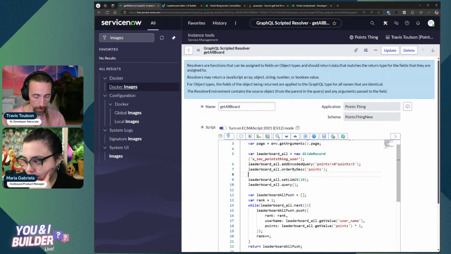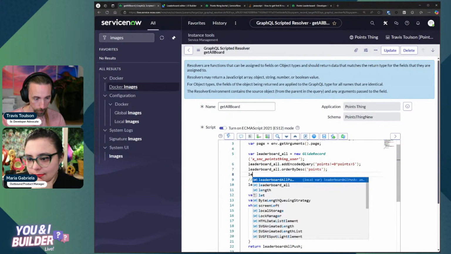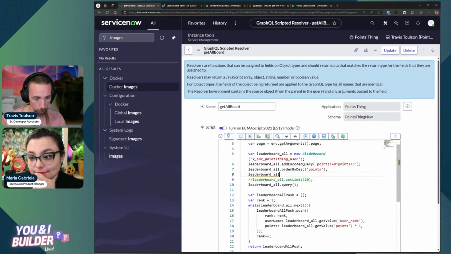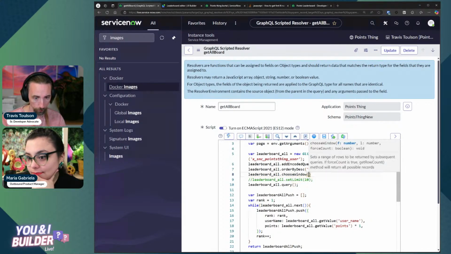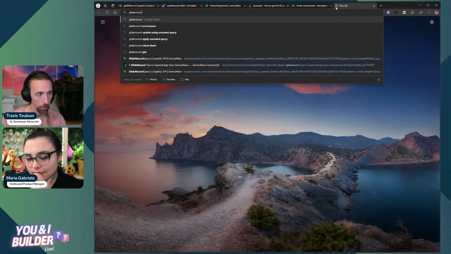So if I add in here, instead of set limit, leaderboard all dot choose window, F and L. I don't remember which one's which. Choose window.